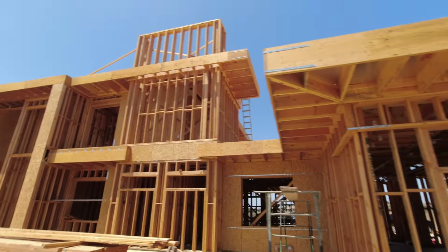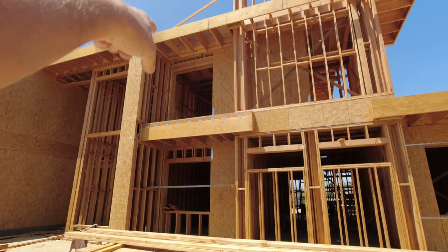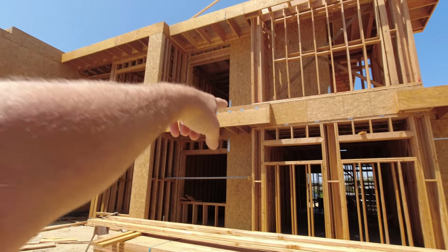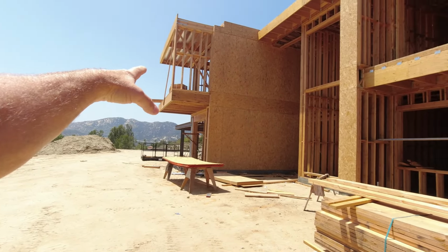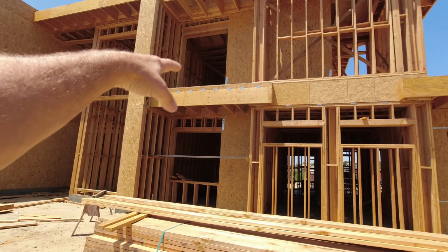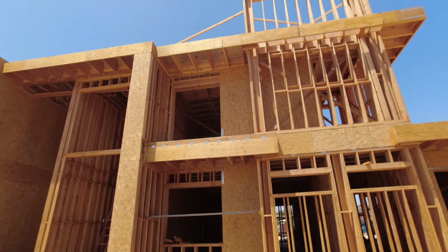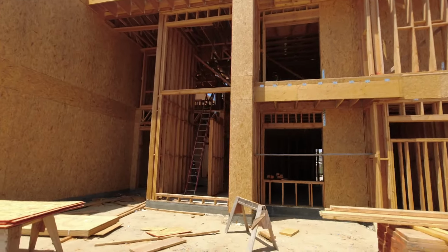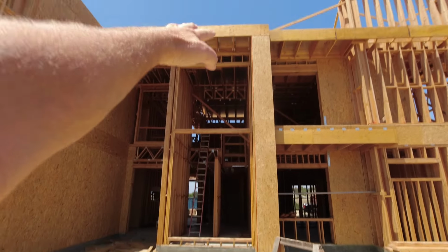Place is massive. Okay, right here, this is the daughter's room right here. That was going to be a window, and that deck wasn't there. So because we had a deck going on the master over here, we went ahead and we joisted this out. We cantilevered the joist out, and we're putting a deck there, and we changed that window to a 6-foot slider for the daughter's room. This area right here, this open area that you see, that's going to be glass all the way from the bottom to the top.